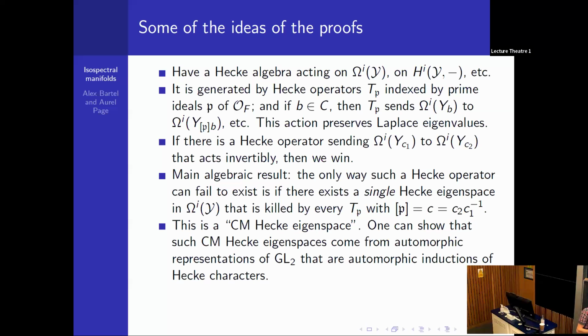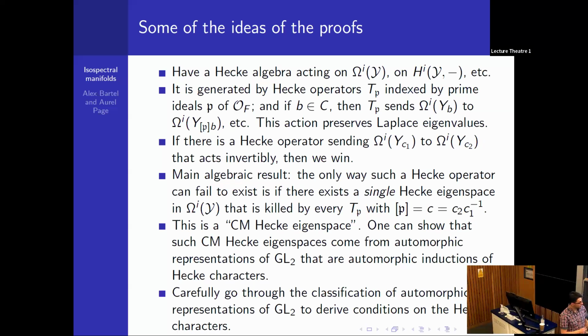But we understand the automorphic representation theory of GL2 pretty well. So you can go through the classification of these things locally, at least everywhere, and match all these criteria. Okay, on the one hand, this has to come via Jacquet-Langlands transfer from the quaternion algebra. On the other hand, it has to be an automorphic induction. And you can just run through the classification of representations of GL2R and GL2C, and you will find restrictions on these parameters, and they will be the restrictions that you saw in all these theorems. So yeah, you will get restrictions.